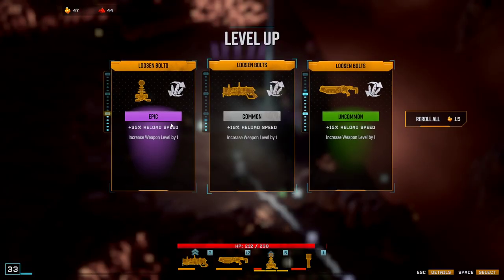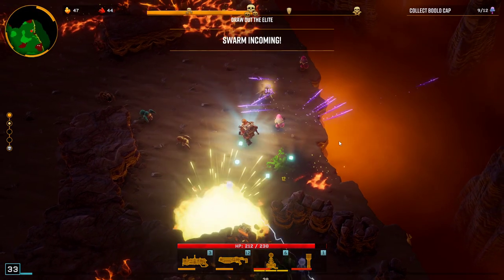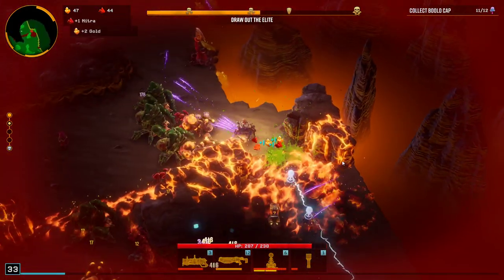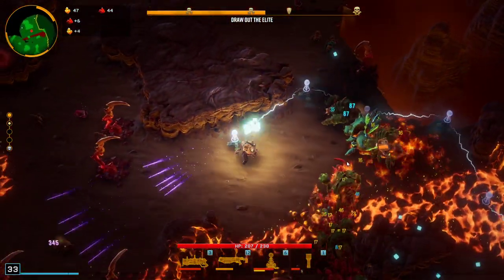Reload speed on you is great. I'm going to take that. I think slow nearby enemies. You might want that, but give me this. Because I think if they're slowed, they'll actually stay in the beam longer and take more damage, which is good. We like that? We don't like this situation over here. We don't like that. Luckily, we're fast. That's the value of speed.